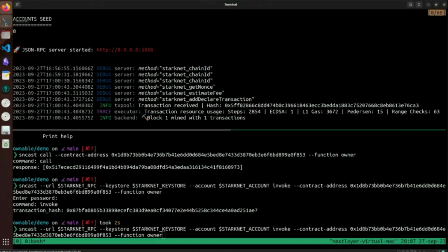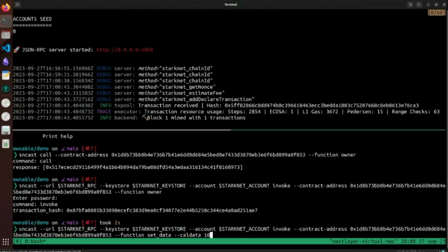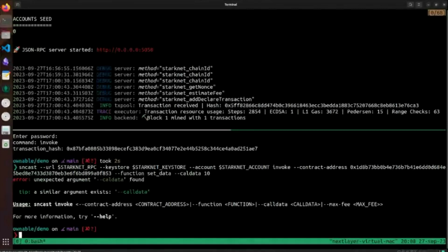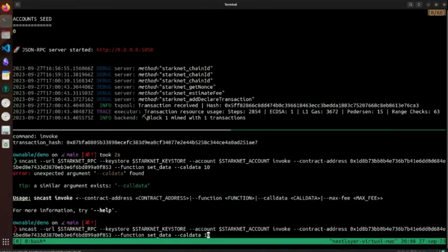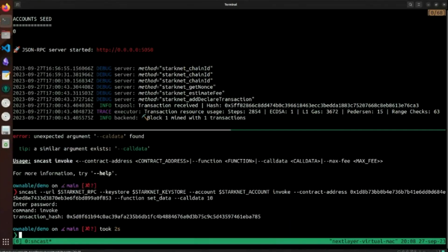Okay, so to do that, I go back. Function is set data, and then call data, and for this we need a felt252. Yeah, it can be 10, for example. Call data, typically 1, 2, 3, 4.